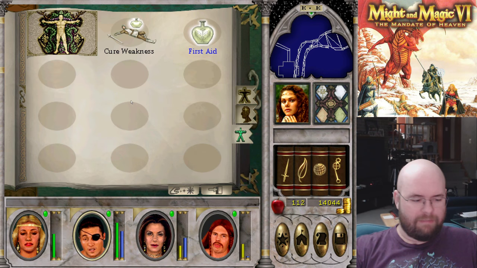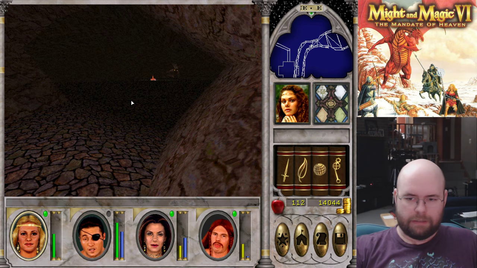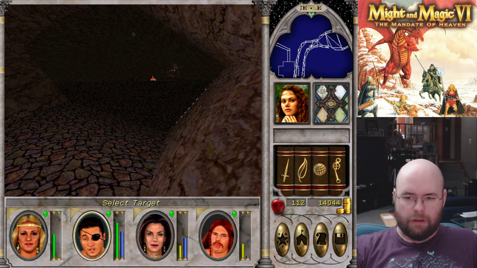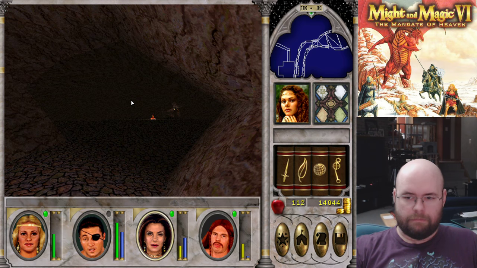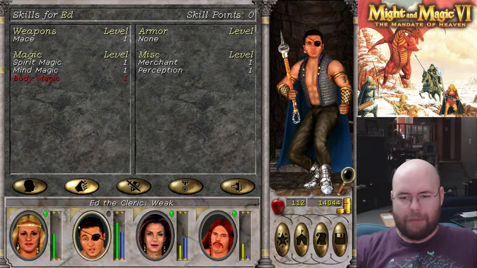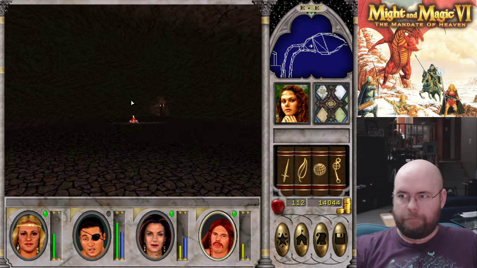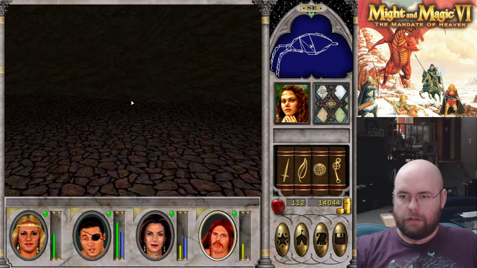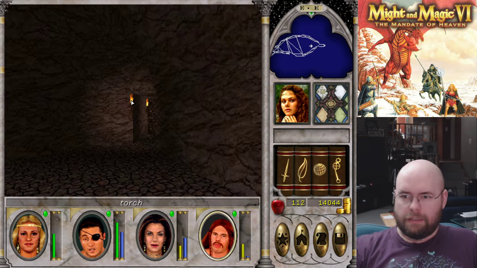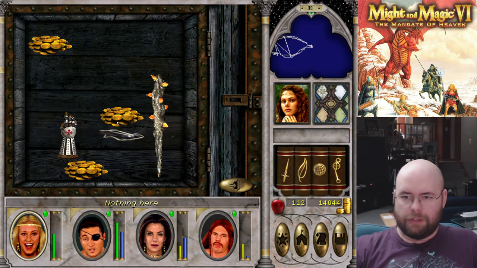Everybody's tired because I've been sleeping for too long. Or awake for too long. Curing weakness. Cure weakness. Because my skill in body magic is so crappy, I only was able to cure one of them. And to be fair, I cured the right one. And I think this is another chest. Yep. And I am done with the dungeon at this point.